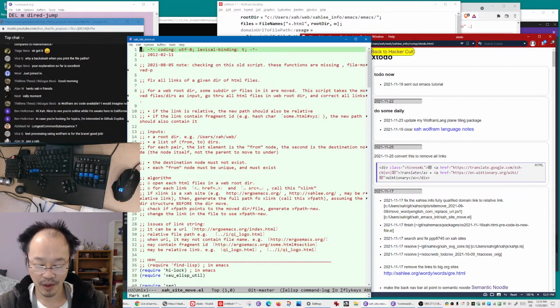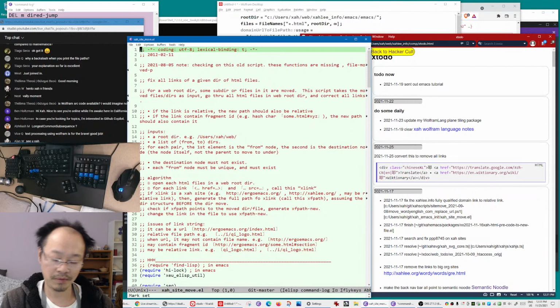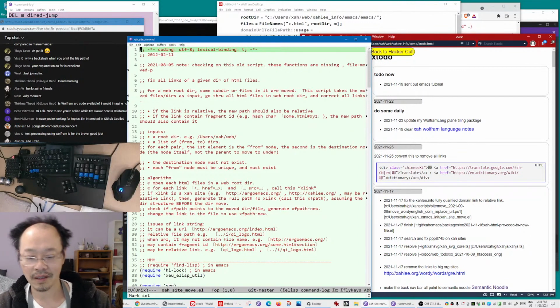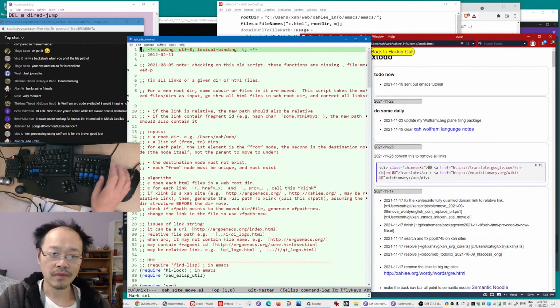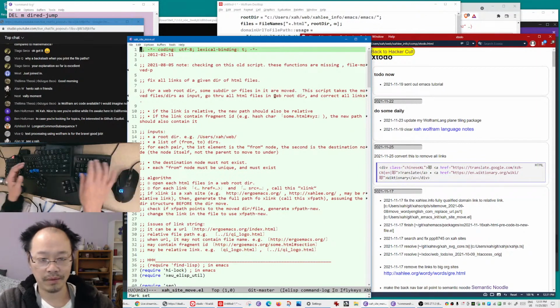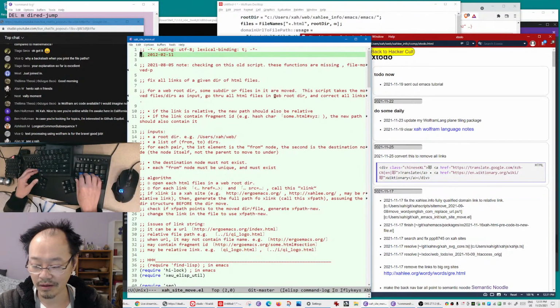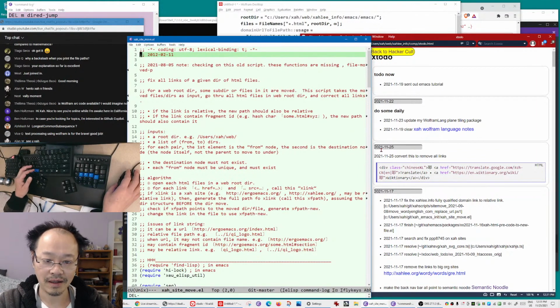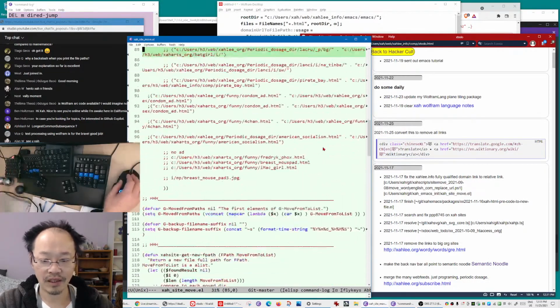If they are in the same domain, then you just use relative links. If they are in a different domain, you need to use a fully qualified URL with the domain name in it, HTTP blah blah blah. So this Emacs script was written in 2012 when I did that, and it's working.